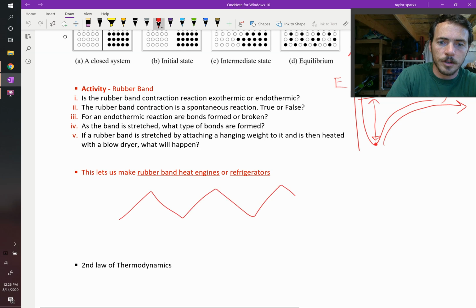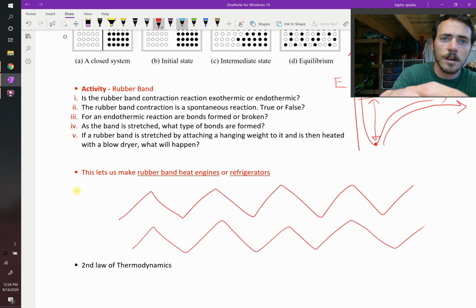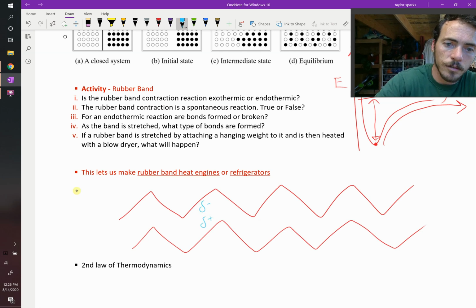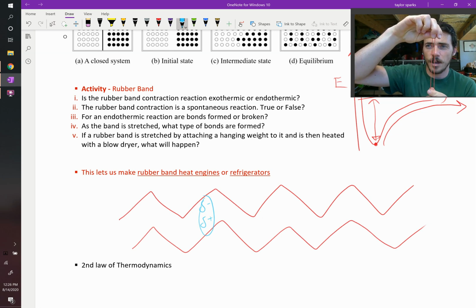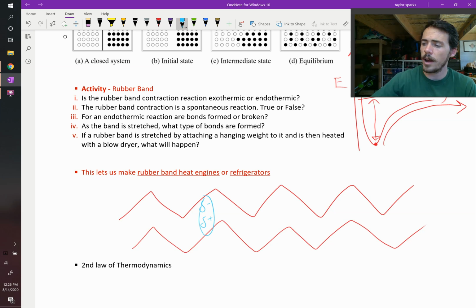You end up with these polymer chains, which are like that. And if they line up because you stretched these things, remember, if you have slight dipoles on this, if this is slightly negative and this is slightly positive, that interaction right there, that is the bond that we're creating. So with that said, let me ask the question. If I take a rubber band, like this one, and I hang it, okay, and there's something heavy on the end, okay, and then I hit this with a blow dryer, so I heat it up, what do you think will happen to it? Will it get longer, or will it get shorter? Will it contract, or will it expand? What do you think?